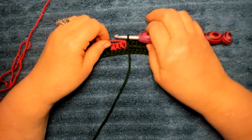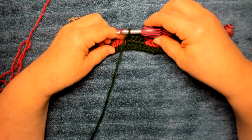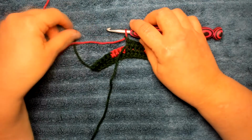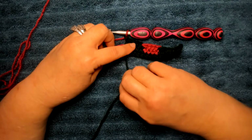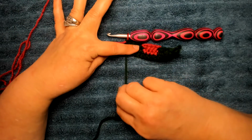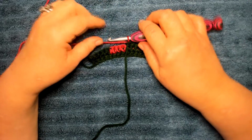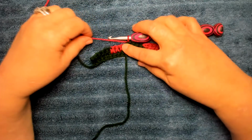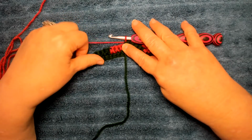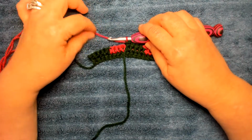And then we're going to take color B. And we're going to slip stitch it through the loop of color A that's on our hook. So now that color B is the only yarn on our hook, we're going to come back and grab the working yarn of color A and pull it nice and tight vertically so that it makes that loop now part of the stitch. We're going to hold it with our finger. We're going to grab the working yarn of color B and pull it nice and tight horizontally so that the yarn on the hook is nice and snug, ready to go.